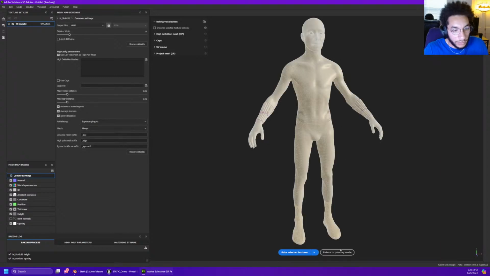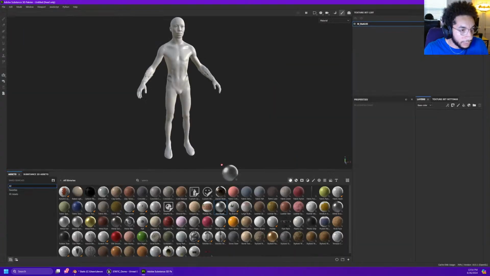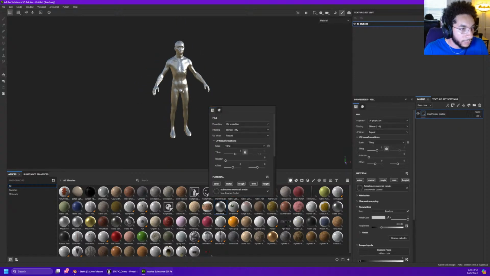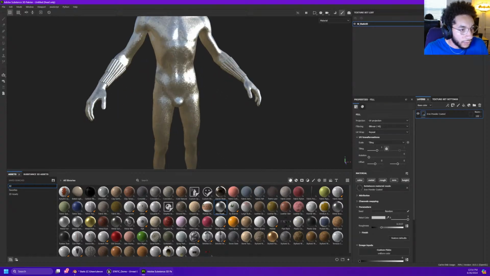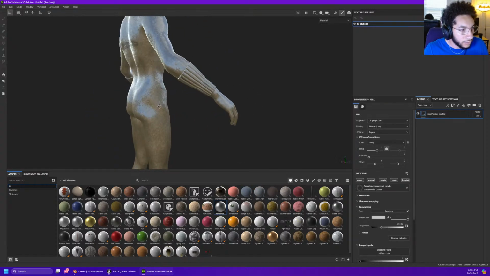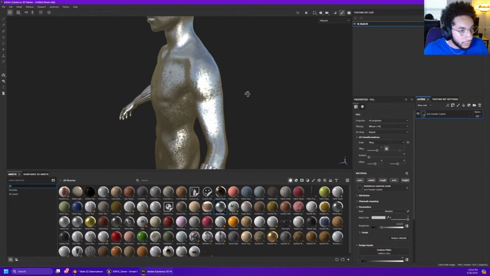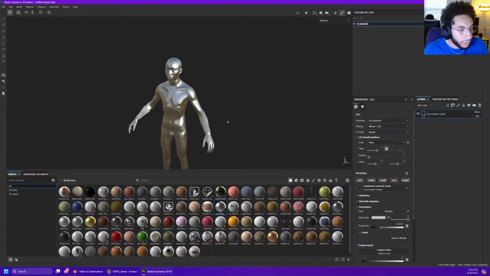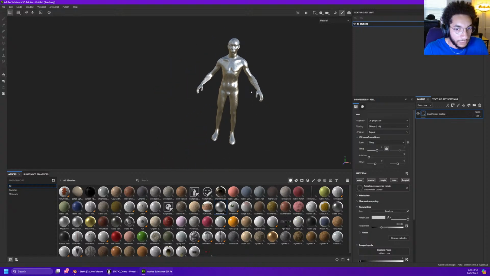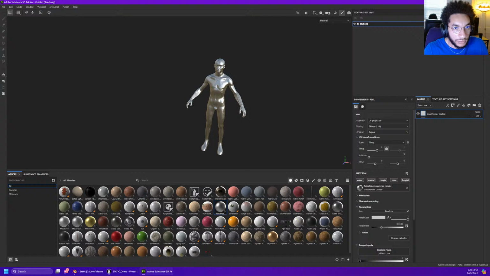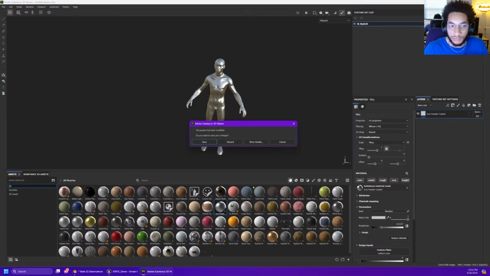Okay, let's just go to paint and then put that over everything. It does combine them all into one, but in doing so, it overlaps the UVs.